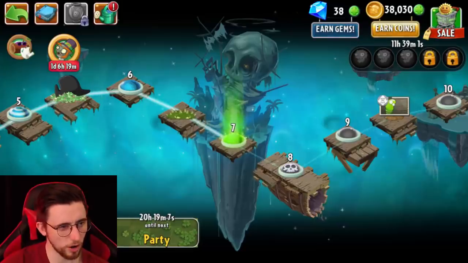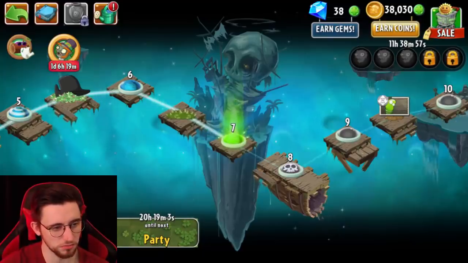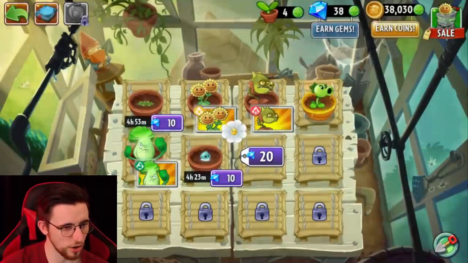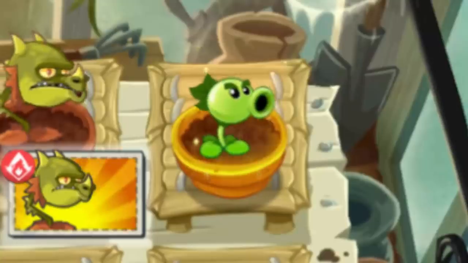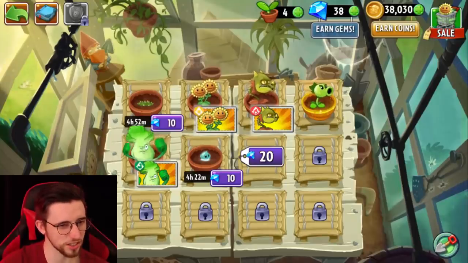So we're going to keep going with Pirate Seas to kind of get you up to speed. I got Spikeweed. That's pretty much it. Got some more stuff coming through in the Zen Garden as well. People have been telling me that if I want to save these, then all I need to do is just kind of not click on them, and then they can't exactly force me to use them. Still got my repeater though, and I got another iceberg lettuce. I see the Snapdragon there. I would quite like to save that.